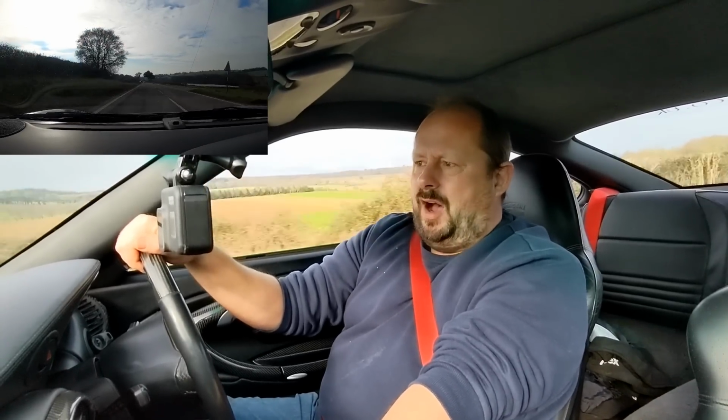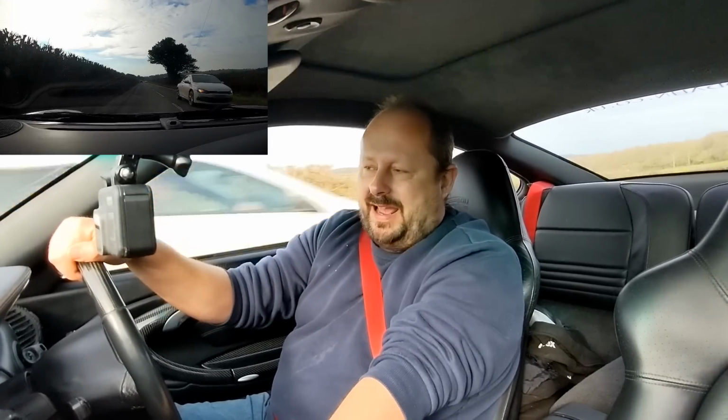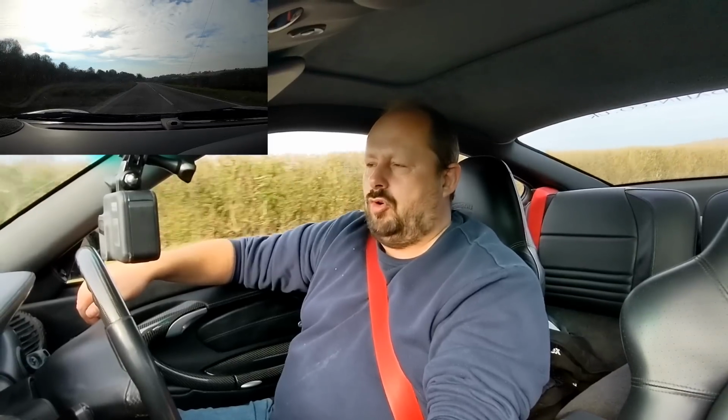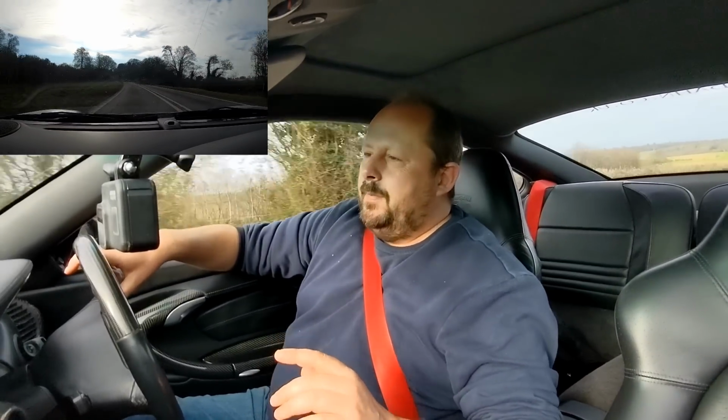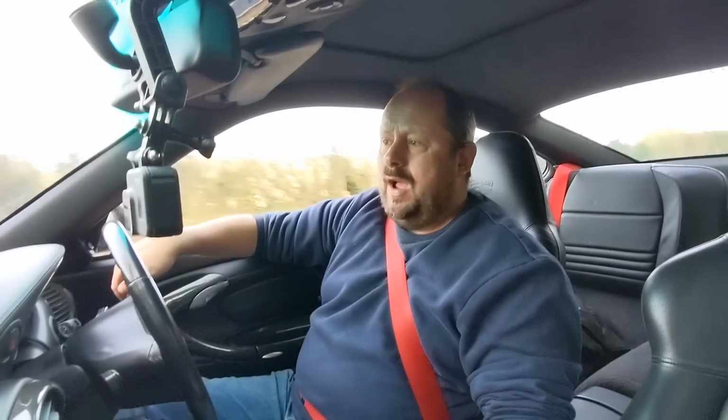What I wanted from this car is something which is a real joy to drive and a real experience, and has me reaching for the keys over my other cars. And so far, I know it's new and I'm in the honeymoon period, I have a real craving to just go and drive this car around the roads and really drive it quite hard within the speed limits, of course. So overall, yes, if you like the look of the 996, if you're in love with Porsches, then this is a great way to get into Porsche. And the good thing about the 996, particularly the 4S, is I think they're only going to go one way in value, which is north.